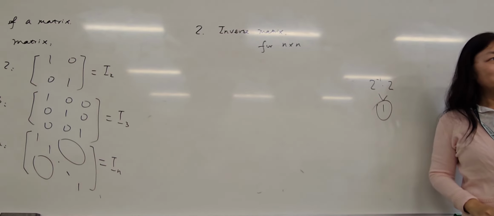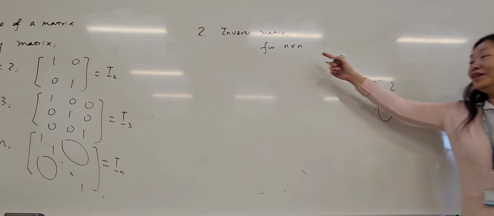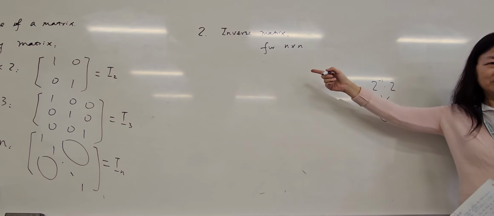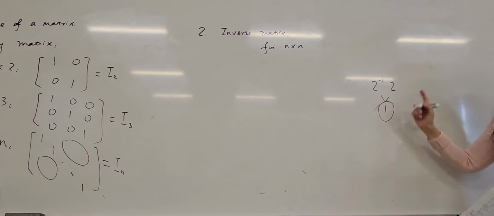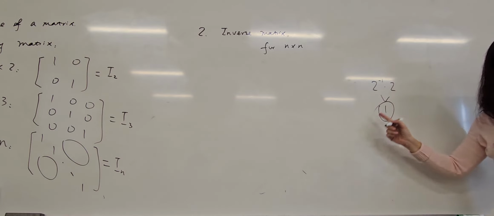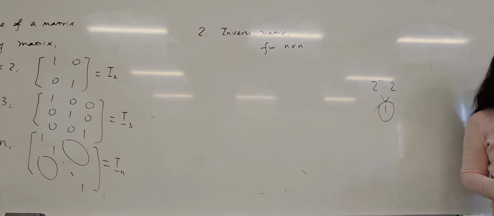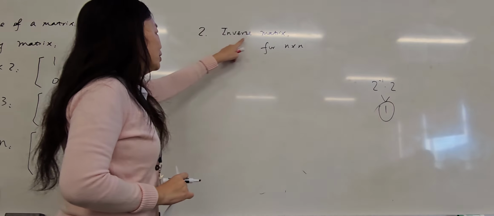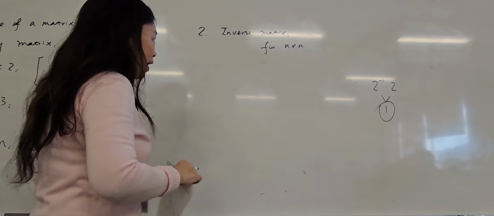You guys follow me here? So therefore, if you want to divide a matrix, you must use the inverse matrix. And that inverse matrix should give me an identity matrix. So therefore, you can only have a square matrix for inverse. You guys follow me here? You can see the logic right there, right? So the inverse matrix must be for n by n.